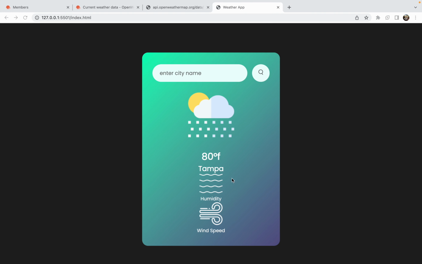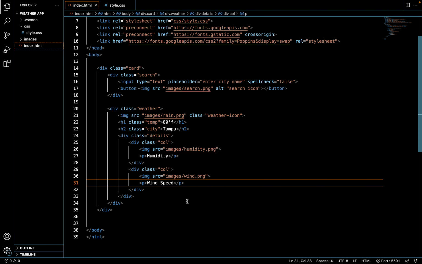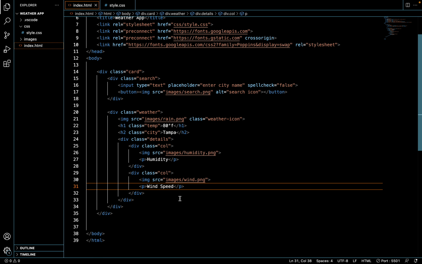So now let's style it so it looks nice. Let me just double check and make sure I got everything correct. Close tag, close tag. This one closes here. It's under our search.